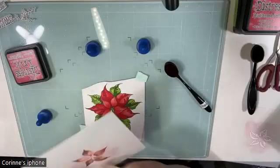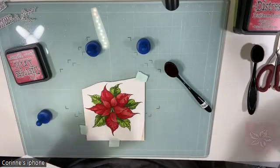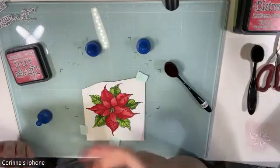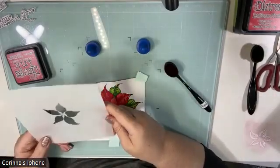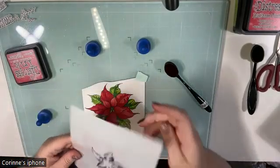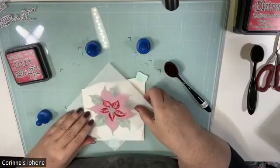Now, the other thing that I was thinking is how beautiful would these be? Because of course poinsettias, especially now, come in so many different colors. Like you can get them in pinks and burgundies, greens, blues. So you could do this in purple and blue, or varying shades of pink and a maroon color or something like that. That would be really beautiful.